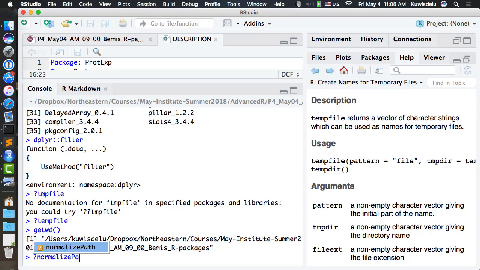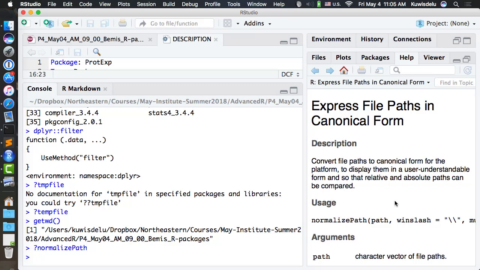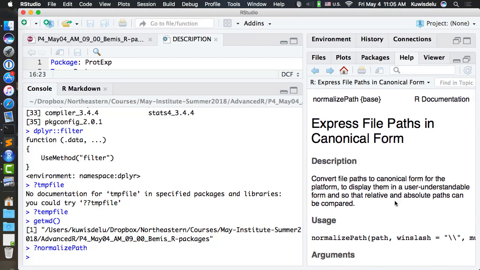One useful function to be aware of for that, there's a few functions, this one's part of the base package. There's a few functions in R that can turn file paths into their full file path forms in a cross-platform way. So, for example, if you want the user to be able to just use a relative path, say file.txt that's in the current working directory, and you want to get the full file path to that, then you can use this normalizePath function to get the full path to that file and make sure that works on all operating systems.